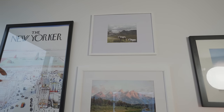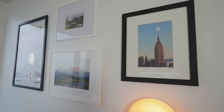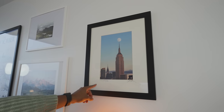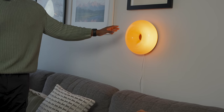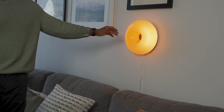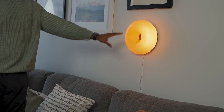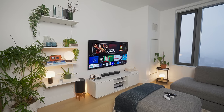Above that is a photo by a local New York photographer taken in China — it's really beautiful. We love how we added the borders around the picture to make the focal point the horses and mountains. To the right is another picture of New York City — you've got to have a picture of the Empire State Building — and it's signed by the photographer, taken at 5:06 PM on November 11th, 2008. Last but not least is this donut-shaped IKEA Nymåne lamp that's been pretty much sold out everywhere — we actually had to pay resale on Facebook Marketplace. We really love this orange tone and pop of color, especially since we mostly have neutral color tones in our living room.